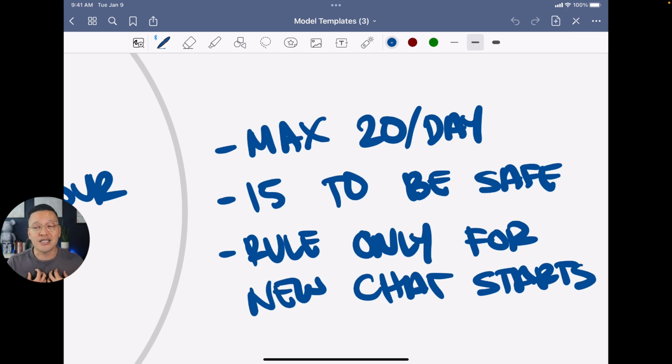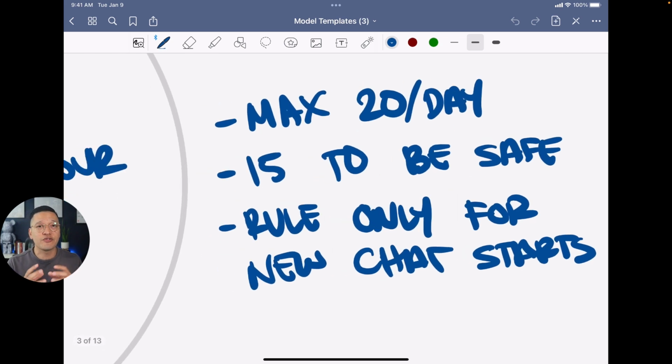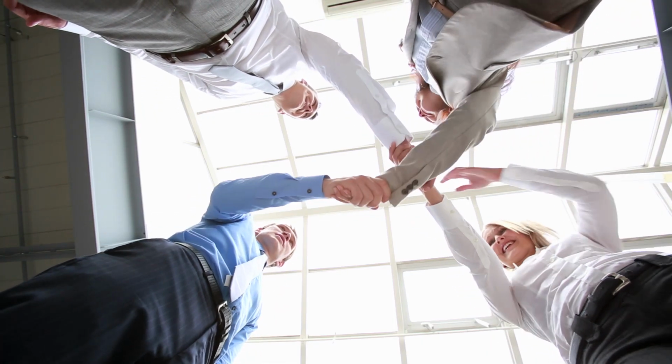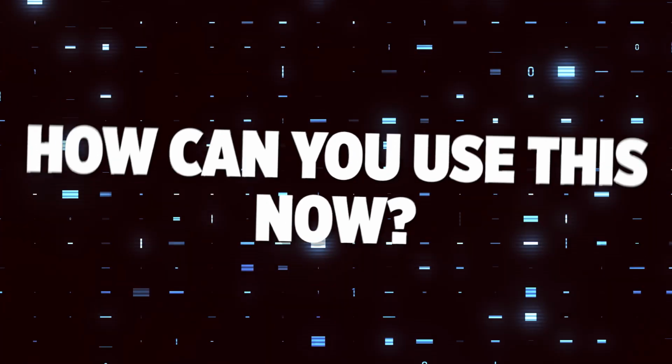So we always recommend keeping it about 15 a day to be safe because at the end of the day, it's one of the worst feelings to be put inside of Facebook, Instagram, YouTube, TikTok, Twitter, whatever it is, jail. And the last little bit of this is that this is only a requirement or rule for new chat starts. If you're already having a conversation with somebody, then this doesn't actually deduct or go against the conversations that you can create.